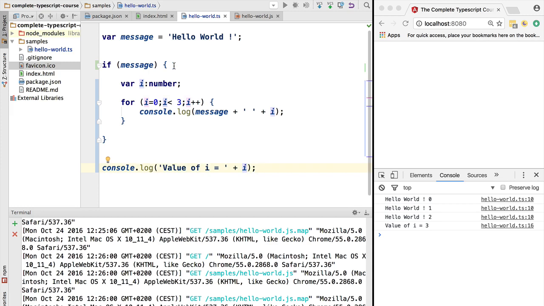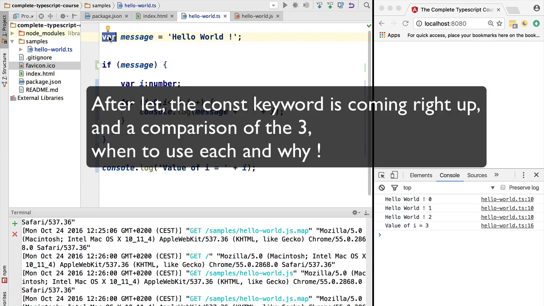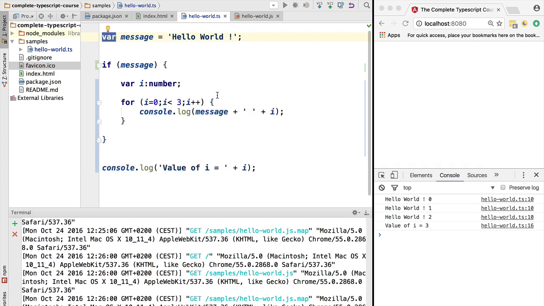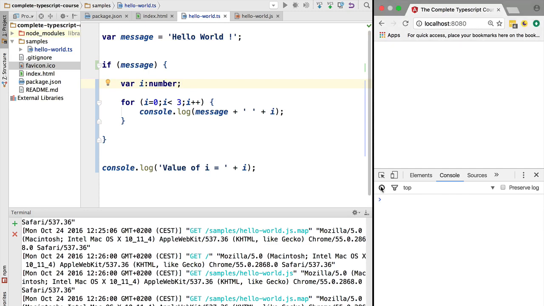So this means that the e variable is visible outside the scope of this block. This is because in plain JavaScript, using the var keyword is not block scoped. So if you define several if blocks that are nested inside each other, and you would like to have a local variable that is only visible inside the block scope, that is not possible with the var keyword. And that is exactly the problem that the let keyword solves.